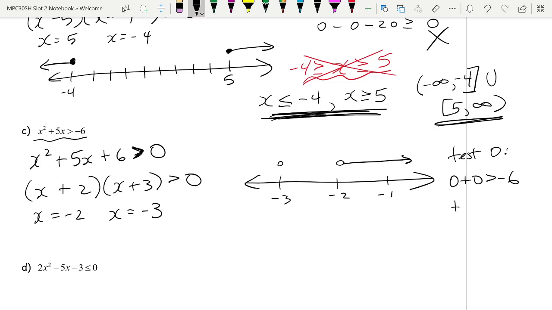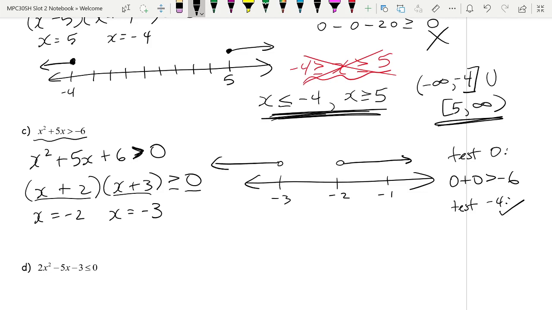Let's do another test. Let's test -4. And all we really care about is, is -4 going to make a number smaller than -3? So in other words, is it going to make this thing true? Well, that would make us a negative times a negative. So let's see. If I test -4, what happens? So that's going to be -4 squared is 16. So this is a negative times a negative, right? I don't even care what the number is. If I put -4 in here, I get a negative. If I put -4 in there, I get a negative. What's a negative times a negative going to be? Positive. Aren't all positives greater than 0? Yeah. So that's true. It works. So we're going that way.